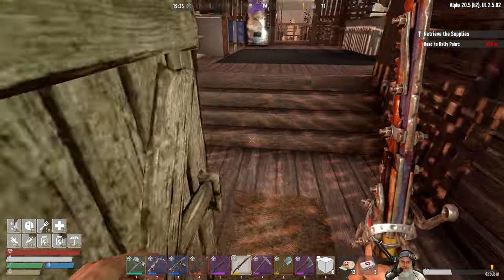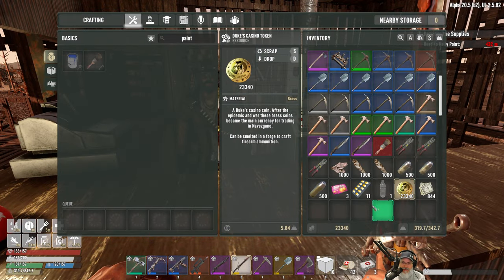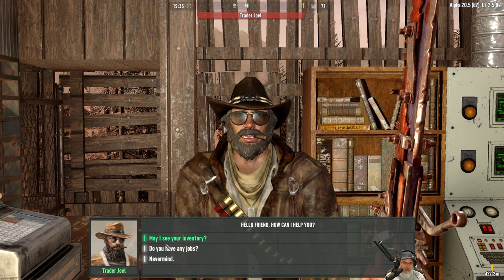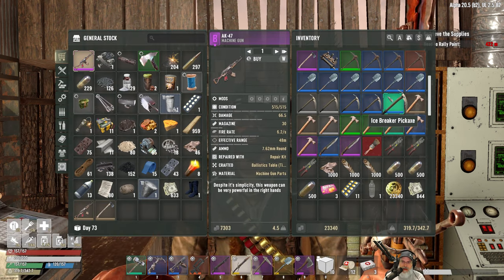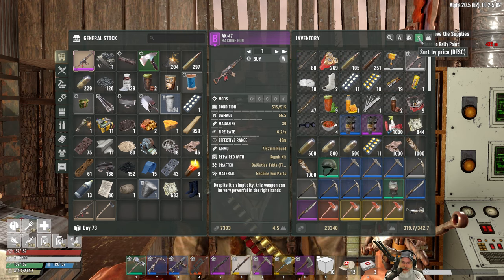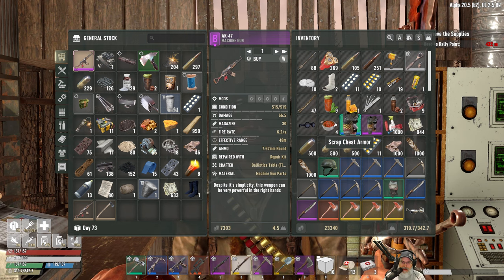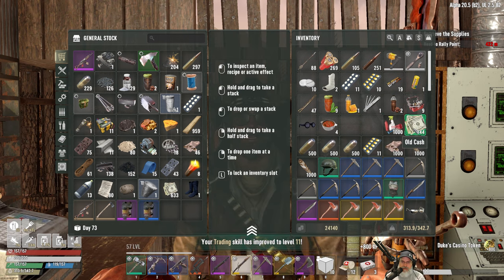So, we're starting off with... We'll just say 23,000. All right, let's take a look at your inventory. Got a nice AK there. But we're not here to buy, we are here to sell. What is the most valuable thing currently in our inventory? These guys are. Okay, so we're starting out with 23,000. Let's start selling and see what we end up with. It's the money.